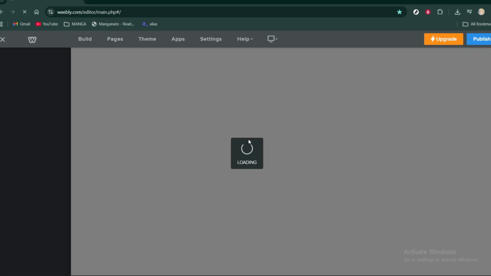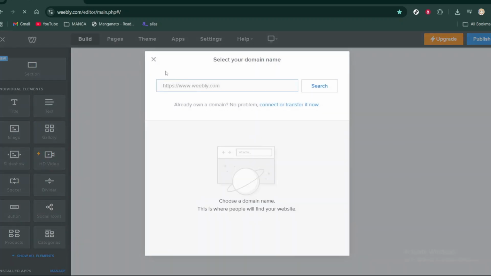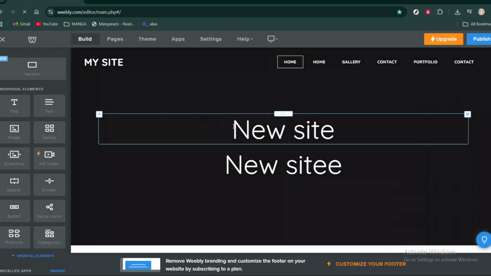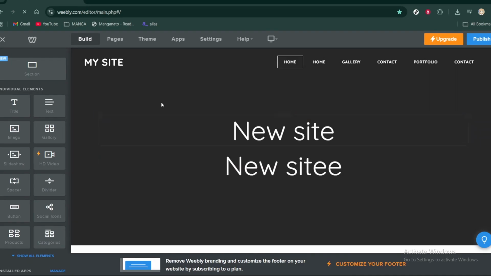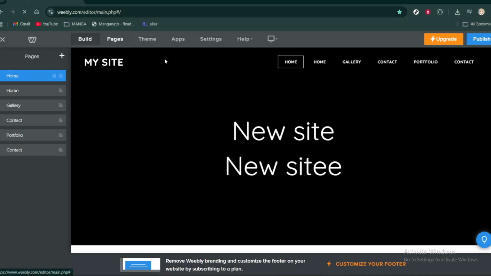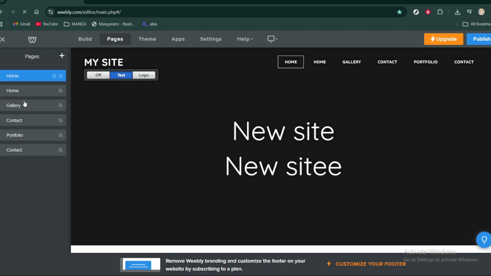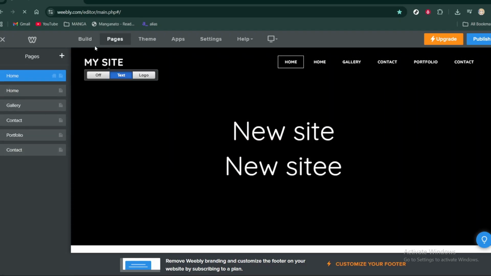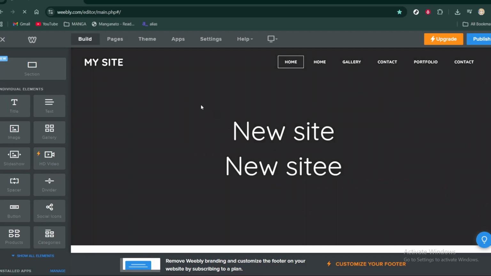Next, click the text box that contains the content you want to remove. You'll know you've selected it when you can see a typing cursor inside the box and the formatting toolbar appears. If the text is inside a column or a section, just click directly on the text itself. You don't need to move any layout elements.